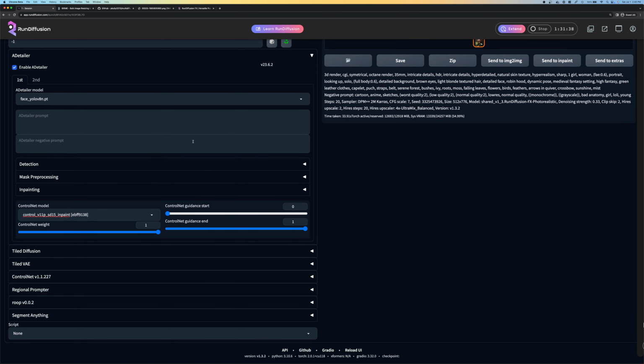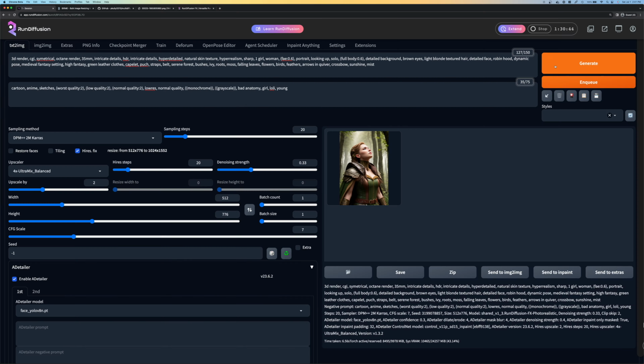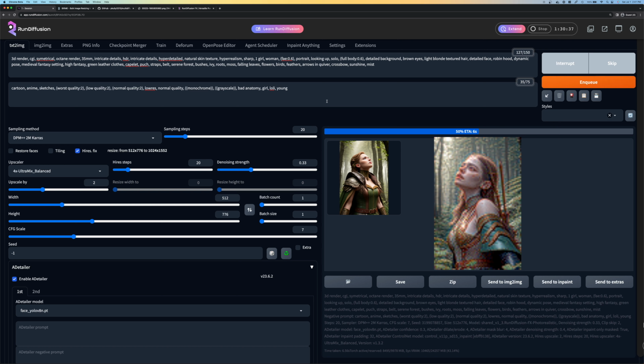So then the next one, that's all you have to do? Yep, that's all you have to do. Okay, so we'll auto detect inpaint. You can do it for hands too. The hands are a little trickier, I find. You need to have a good hand prompt. But yeah, this can work really well just for getting that little bit of extra higher detail.